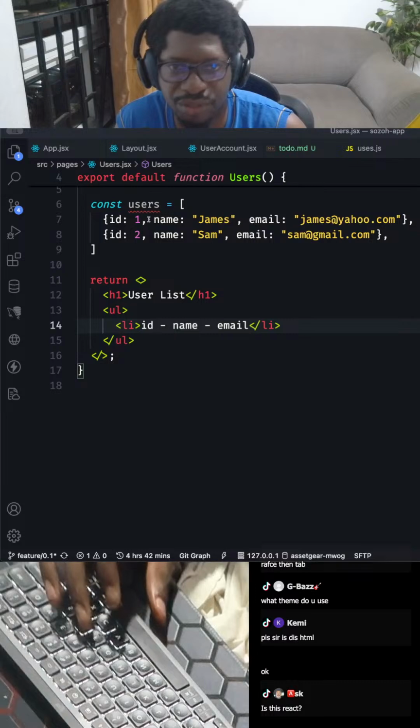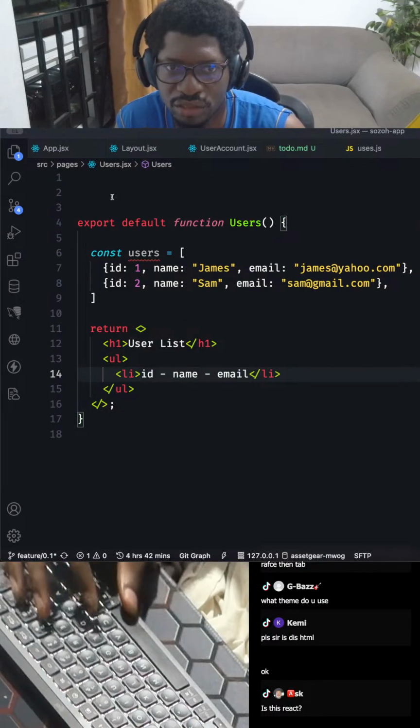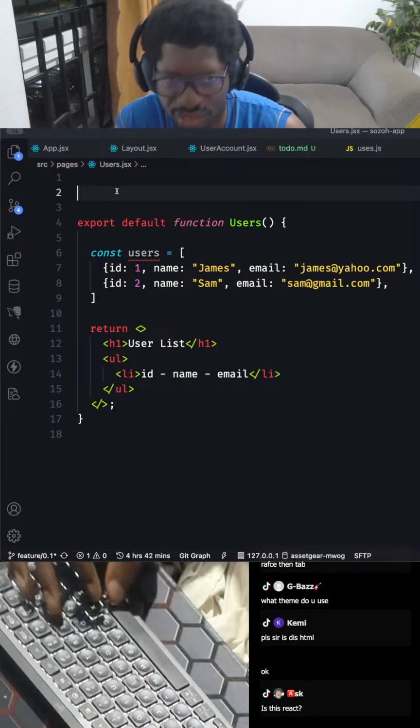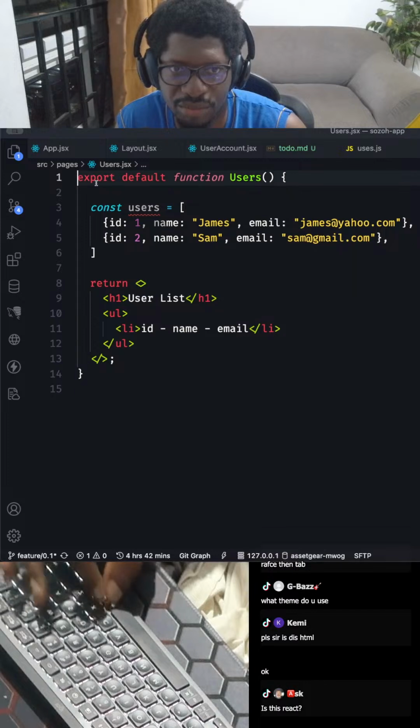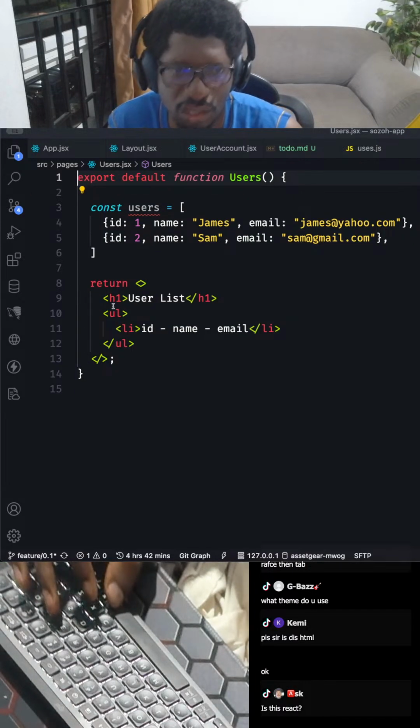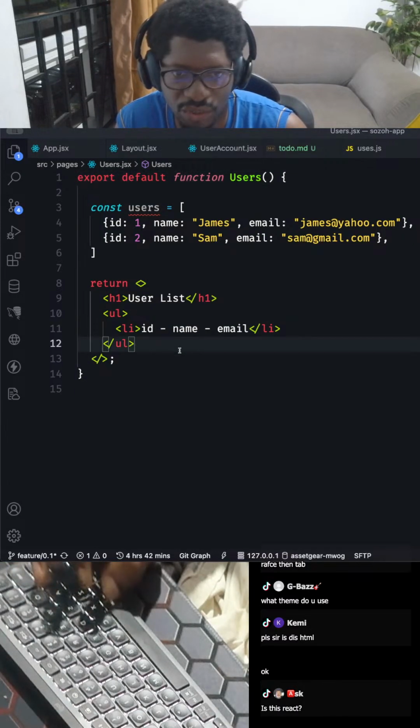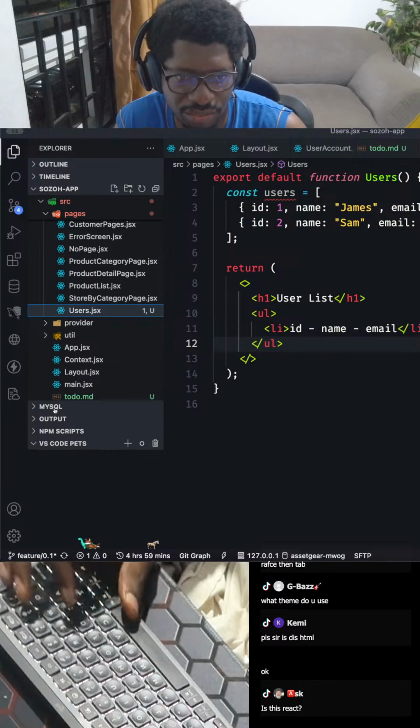Let me make the preview available so that as I'm doing it, you'll be seeing the results. You guys know how we run this. You know how we do the preview. Where's my terminal? Or let me use the shortcut. This npm stuff here that I have.